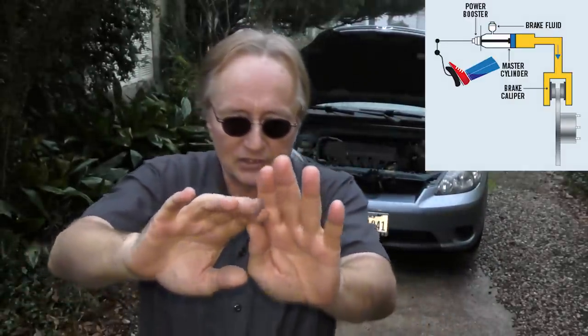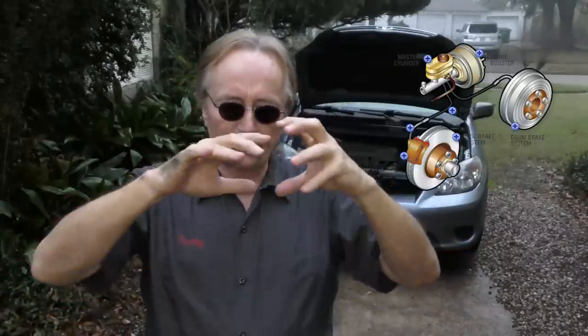The next way your brake pedal can sink is internal leaks that don't leak out anywhere. You might think: how can you have a leak if it doesn't leak anywhere? Well, the brake master cylinder is kind of like your heart — it pumps fluid out when you step on the brake pedal to the wheels. But if it gets an internal leak, so when you step on it, instead of the fluid going from the master cylinder to the wheels, it just leaks inside itself. The pressure, instead of going to the wheels, just stays inside the master cylinder or goes back into the reservoir. If you don't have any external leaks but you're losing pressure and the master cylinder isn't losing fluid down to the low point, odds are your master cylinder itself is bad and leaking inside itself.